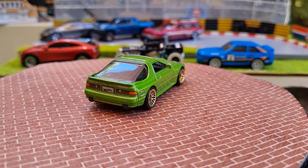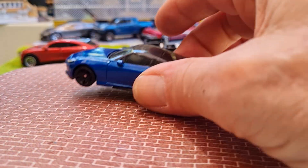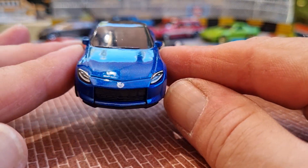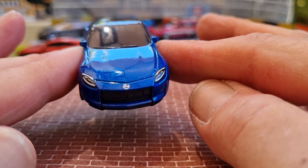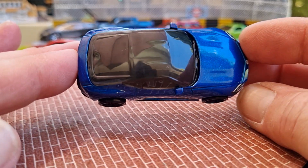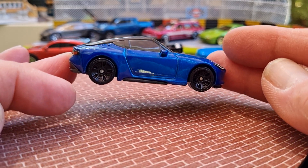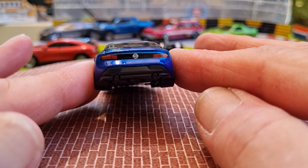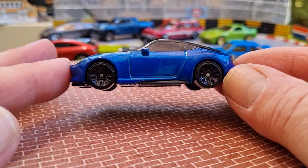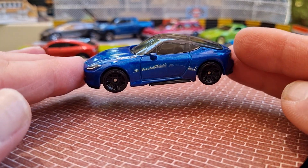The next one is a 2023 Nissan Z — this is a recolour, I think. Haven't seen this one. Got lens headlamps, Nissan badge on the front, again with the smoke glass, twin side view mirrors, black rims. It's got a pretty lowered stance on it as well. Nicely done graphics on the rear. Yeah, it's a cool piece. My JDM collection is getting substantial now. I've got to pack it all up and move, unfortunately.